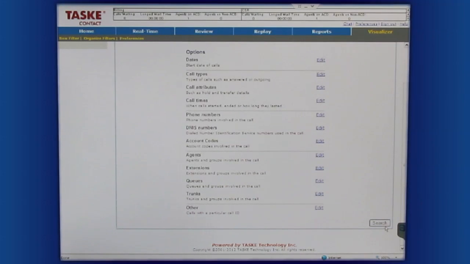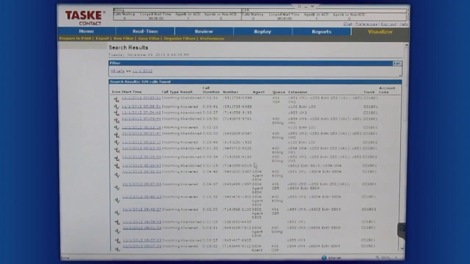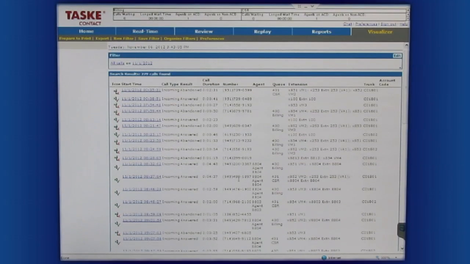And then once you run that report and you see the list, you can actually see visually how the call progressed through the phone system. So here I brought in all the calls for yesterday, and say I want to look at what happened with this specific call from that phone number.